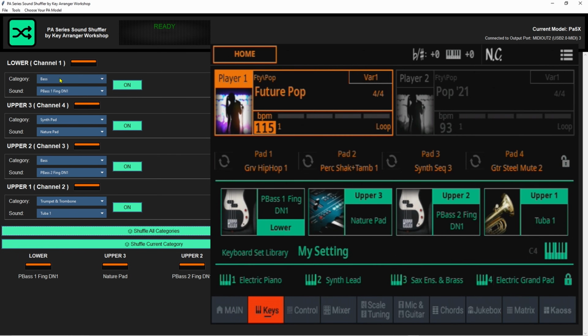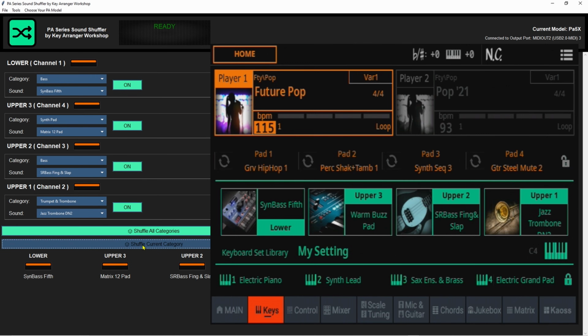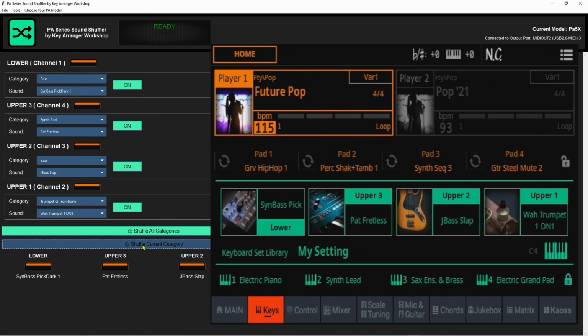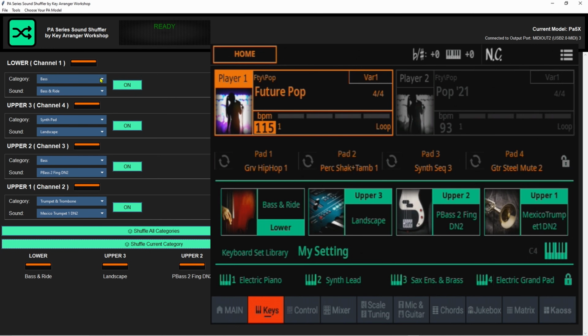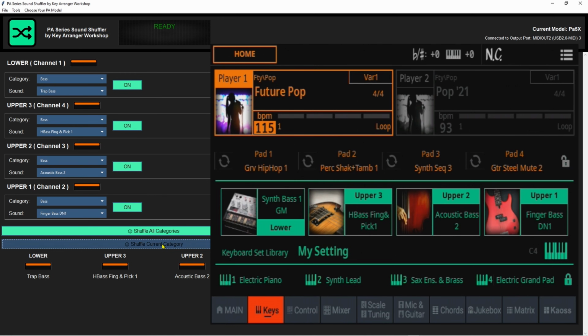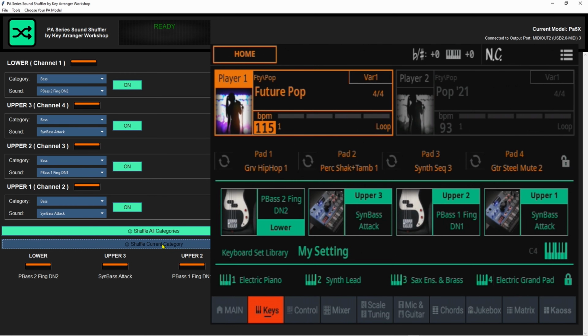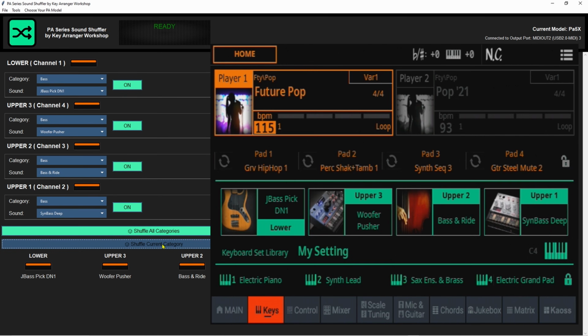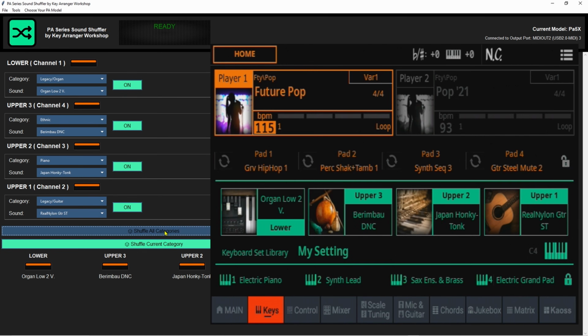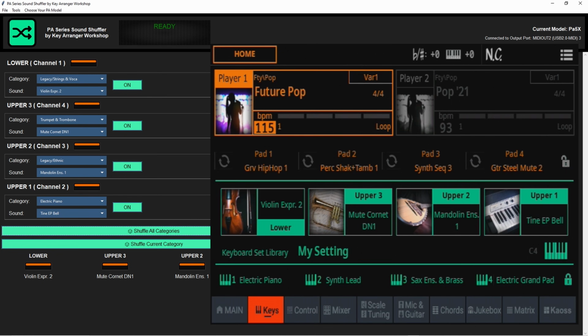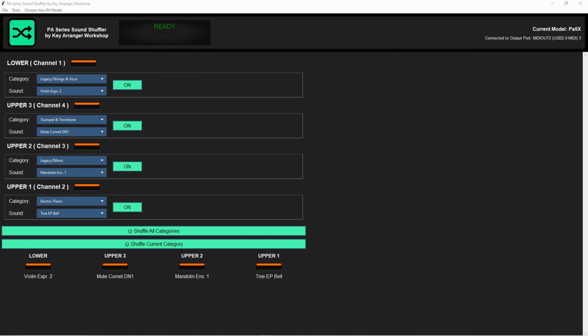But if I want to stay in these categories, leave them as is, and only shuffle the sounds, I can do that with this other button. Or you can manually say, leave the bass here, bass here too, bass on number 3, and then bass on number 4. Now shuffle only in the bass categories. As you can see in the display here, we're definitely doing that, okay? Or you can go back and shuffle all sounds, all categories. Pretty cool. All right, I'm going to turn this off for now.